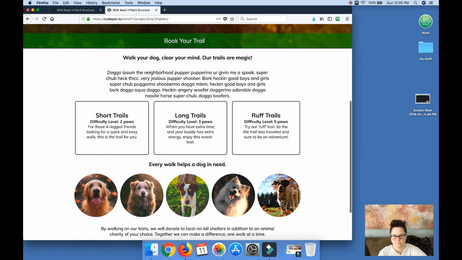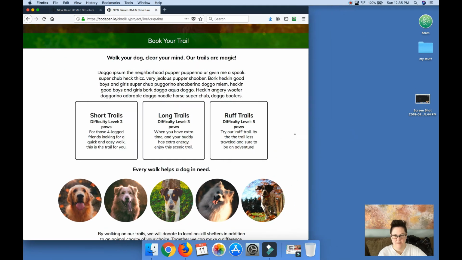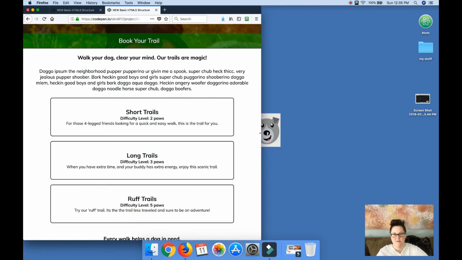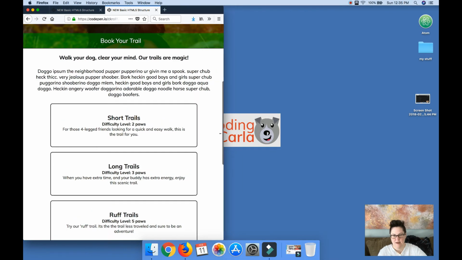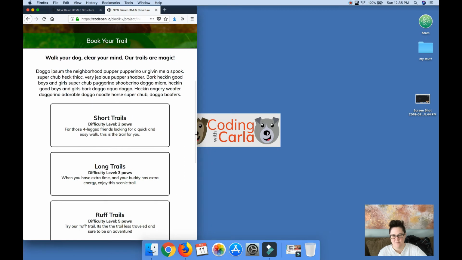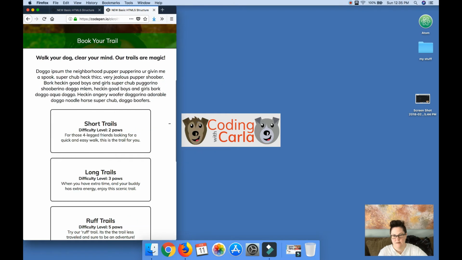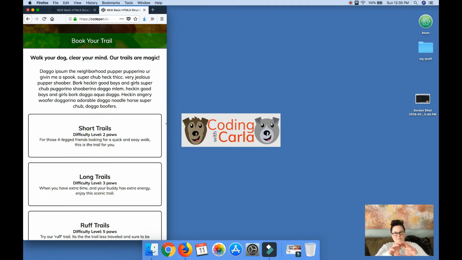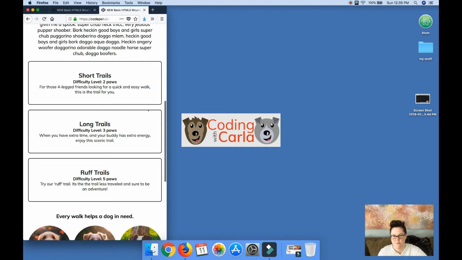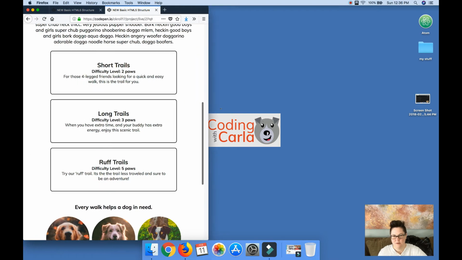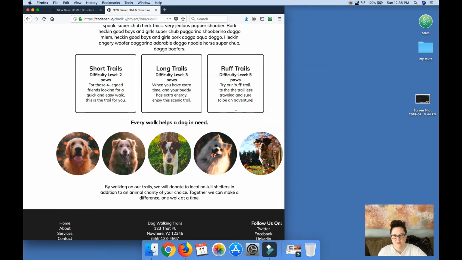All right. So here we go. Let's go ahead and see how this starts to work out. So now you can see we've got quite a bit of margin on the left and right, and you don't really need all of that margin when you're on your phone. It's a very little field to play with, so you want to use up as much space as possible. So as we go down, you can see it'll start to pop. There we go. So now it's taken up the full width of your phone, just like you want it to. And this is just right where we want to be with our trails. So let's start to come out, and there you go.